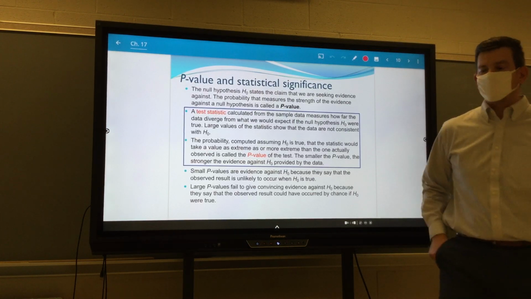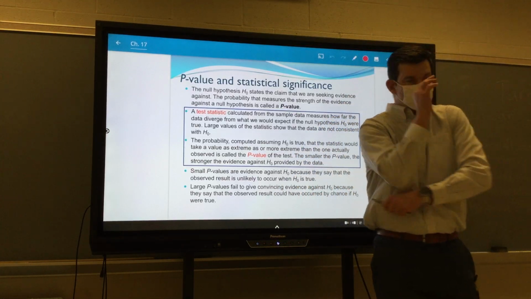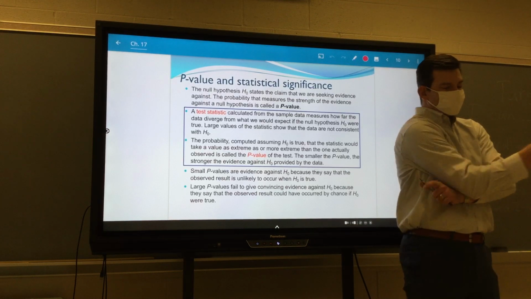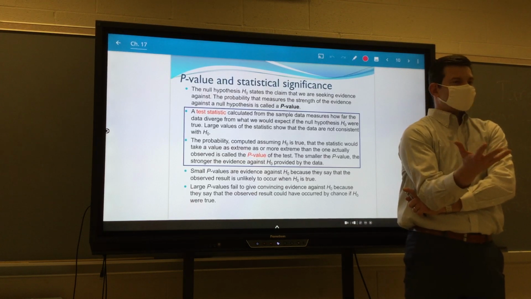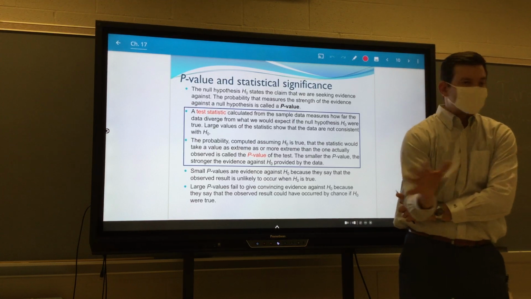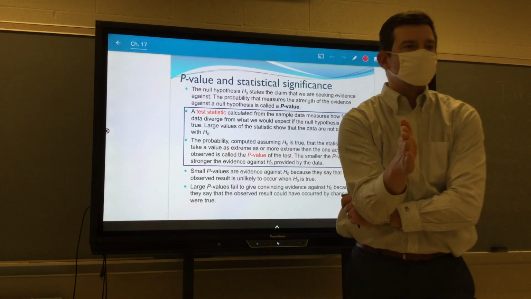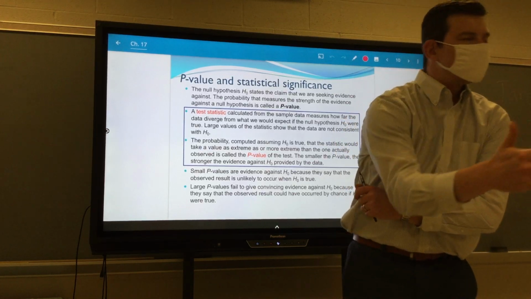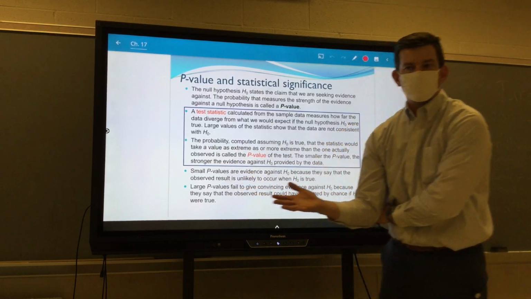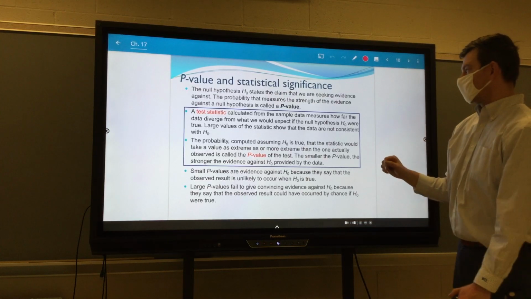I always go back to the example of the coin flips. If you flip a coin 100 times, you expect 50 heads, 50 tails. But if you get 55-45, that happens. If you get 90-10, that doesn't happen. So where is that borderline between what's acceptable variation versus what is unexpected? That's what this process hopes to answer.